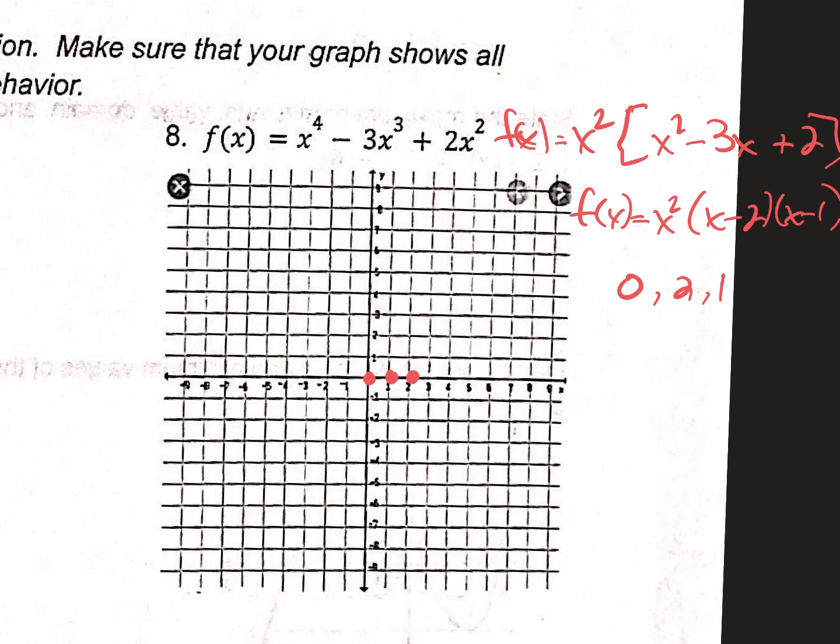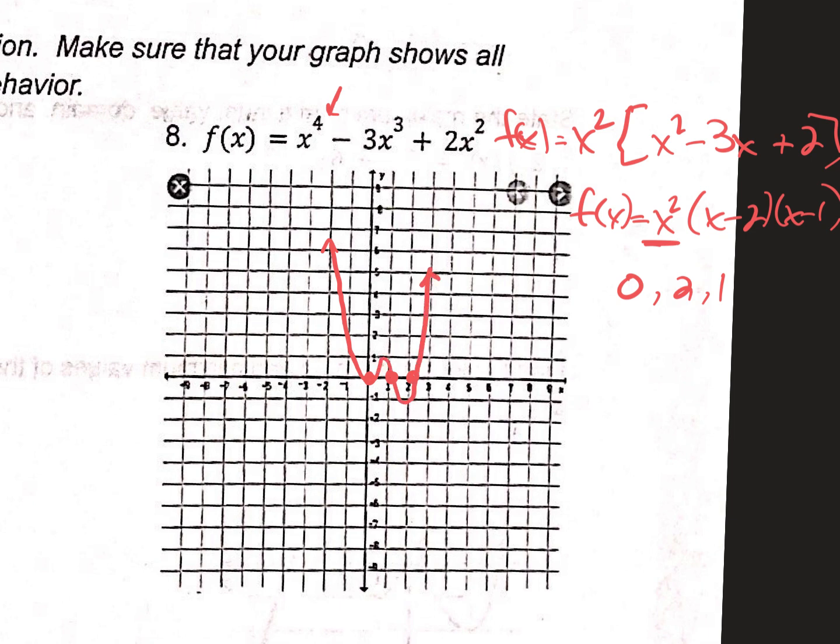Now, don't forget this, the x is squared. Anytime the 0 is squared, it's going to bounce right there instead of passing all the way through. So be careful there when you draw your graph. The y-intercept is also the 0, 0. Because this is even and positive, both ends are going to go up. So this end's going up, it's going to hit that 0, it's going to bounce up, pass back through, and then go up again.